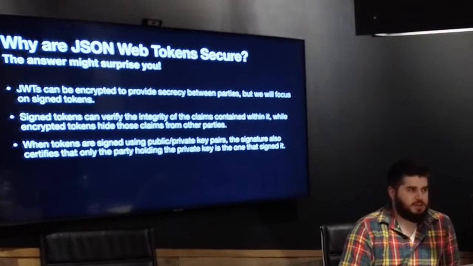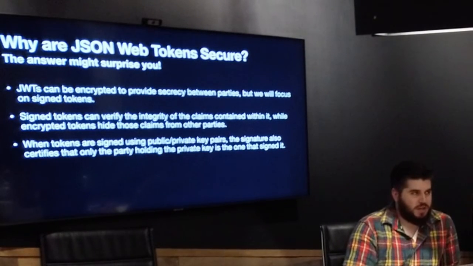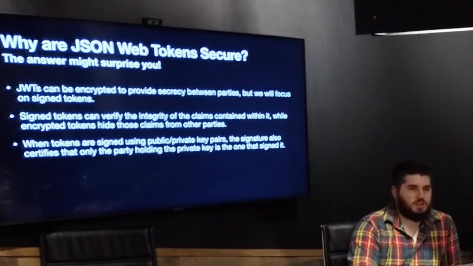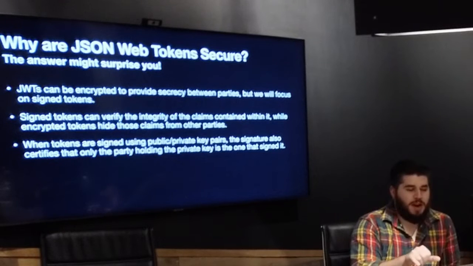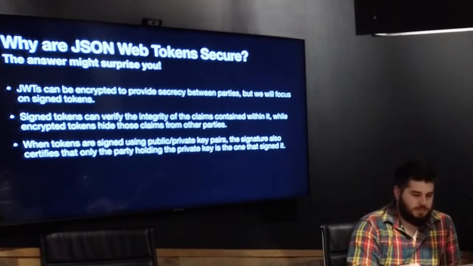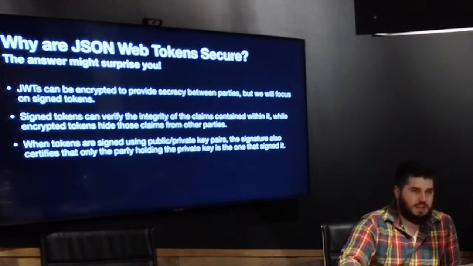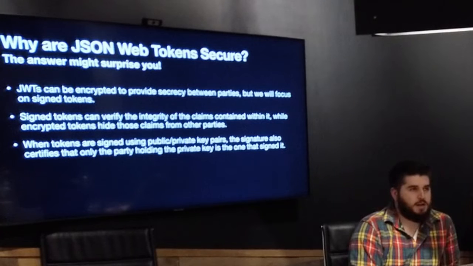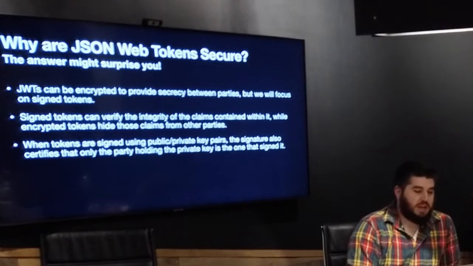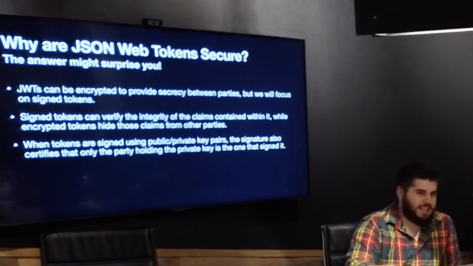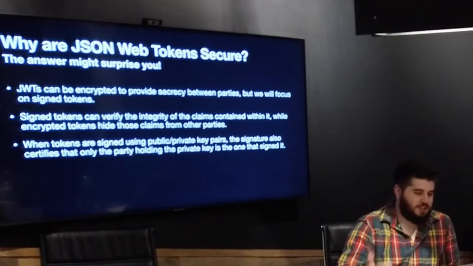You can verify it, it's not been changed, so you know that whoever has that token is who they say they are. And that's the big piece that makes them good for authentication and transmitting secure information: you're not using the token to transmit the secure information, but whoever has the token, you know they are who they say they are. If you have a token for user ID 1 and you send that to the server, the server says, oh, this is a valid token, I can send back the information for user ID 1. Because the only way, in theory, someone could take your token and get your information would be to get onto your computer and get your JSON web token out of your browser, in which case you have much bigger issues.